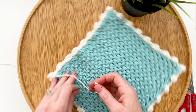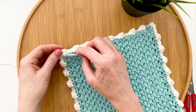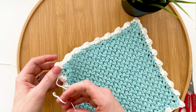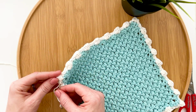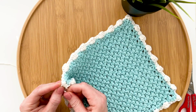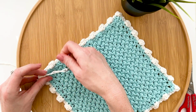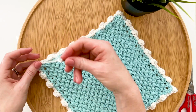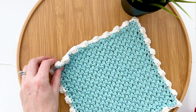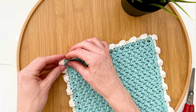Okay, let me just weave this in from the other side really quickly. All right. Again, I would do this a little more extensively if this were going to be a gift for somebody else. But since it's just a practice swatch dishcloth, I'm not going to be too picky about it right this second, okay? But be very careful about weaving your ends, because the last thing you want to do after you've worked hard on a project is have it come unraveled. Okay, so we have our bobble border, our bobble round done.